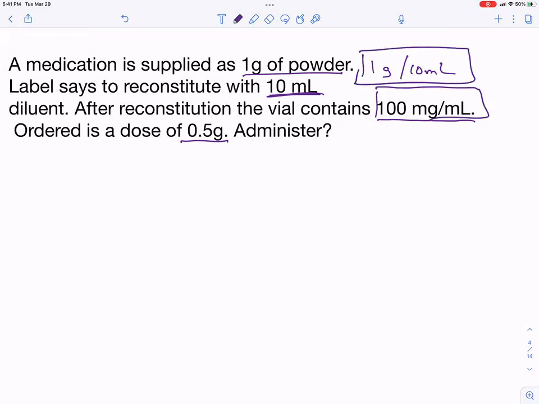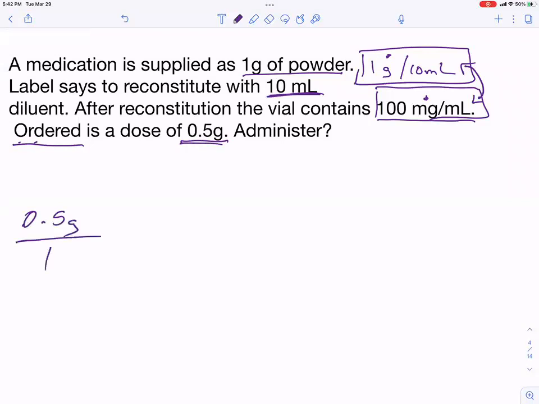So why does it offer this when I work so hard to get this? Well, in reality, if you were to change 1 gram to 1,000 milligrams and did a whole conversion, these two equal the same thing. They are absolutely identical in their problem. So it's providing you 2 different units so you could do less math. So when we figure out our problem, let's start with the given. What's the order? It says right here, the ordered dose is 0.5 grams.